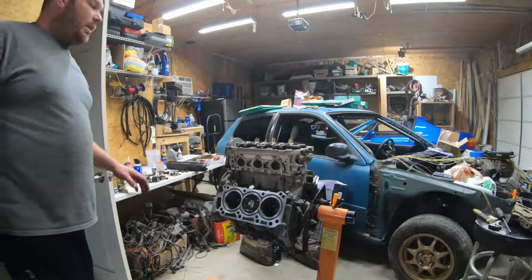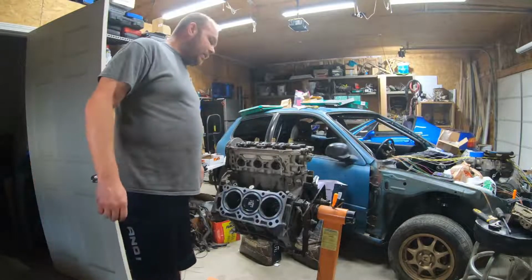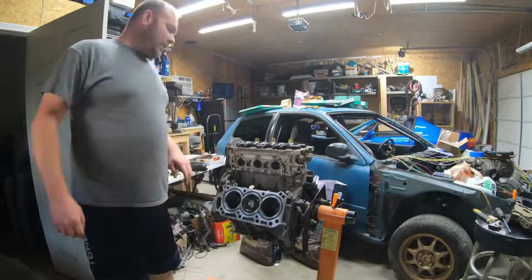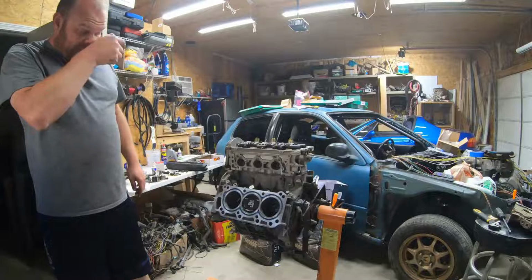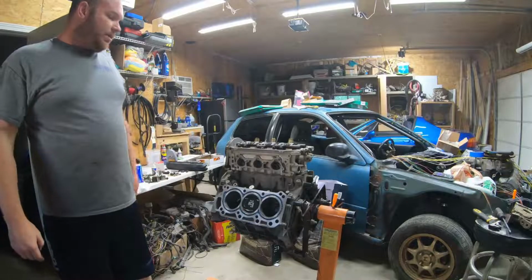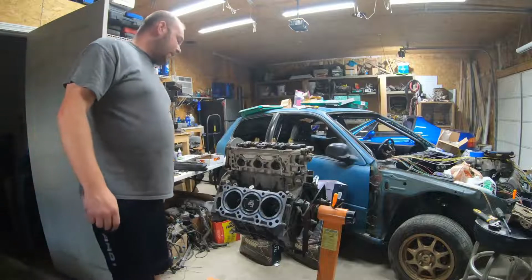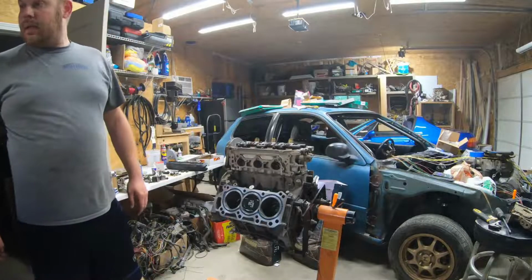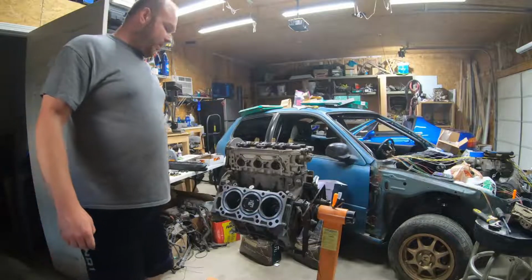Alright, we'll just slide the valve cover on just to protect everything. And then get everything taped up, make sure no dust or anything like that gets into it. And then we'll move on to the next head.